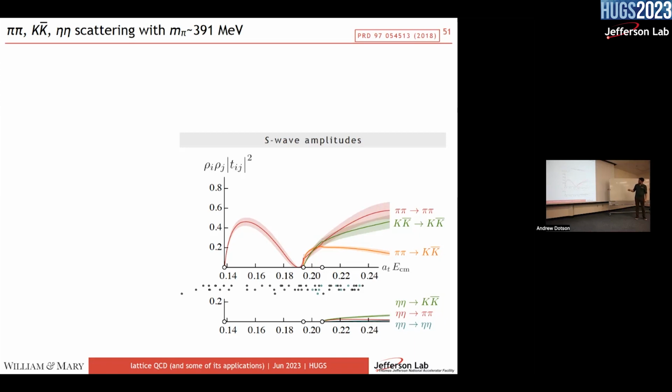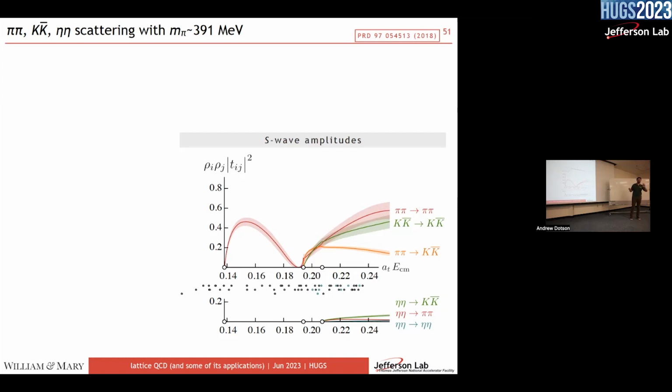And then look at when K K-bar threshold opens, it turns on rapidly, an amplitude that turns on very quickly. And nothing much happens in eta eta. Well, that was the same in the experiment. So in Lattice QCD, you can do really quite sophisticated studies of scattering and produce things that are just as complicated looking. Perhaps that's all I'll conclude from this. It is just as complicated looking as the thing in experiment that we didn't understand. Now we get something out of Lattice that we don't understand.